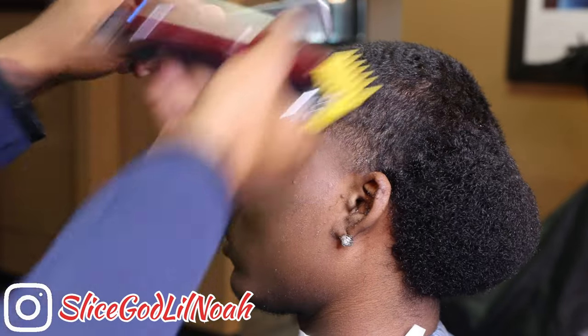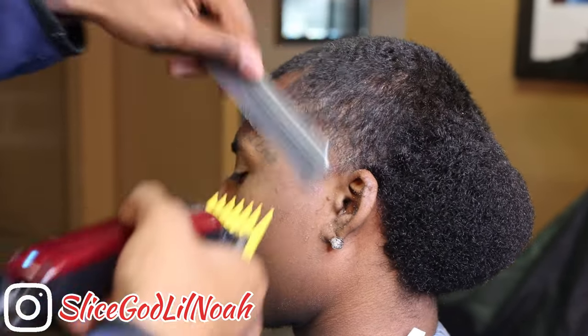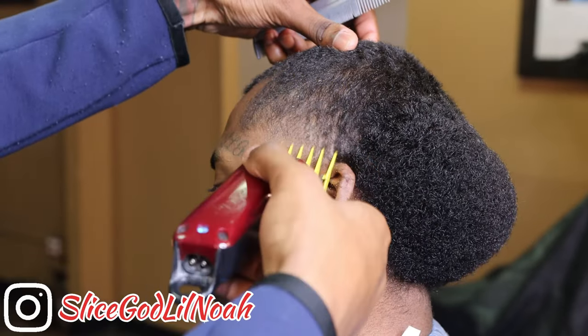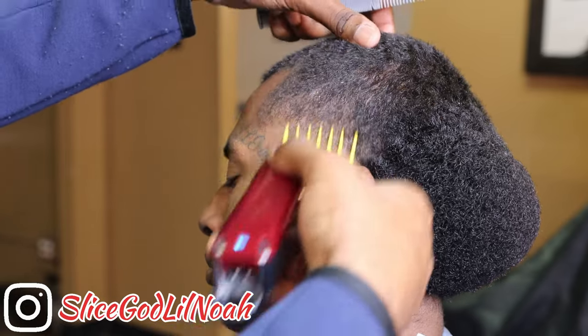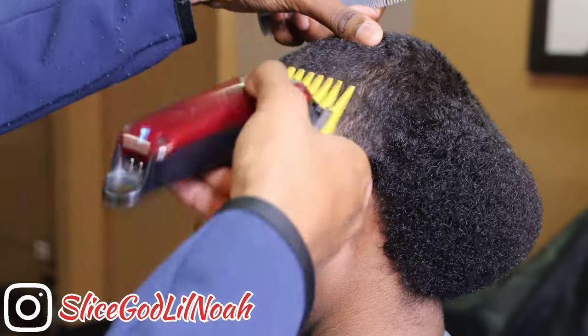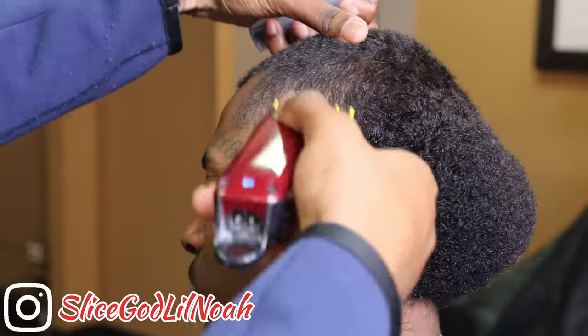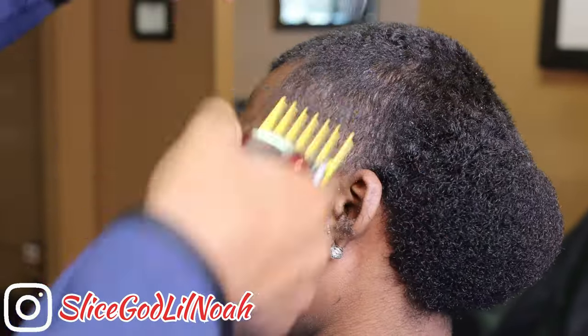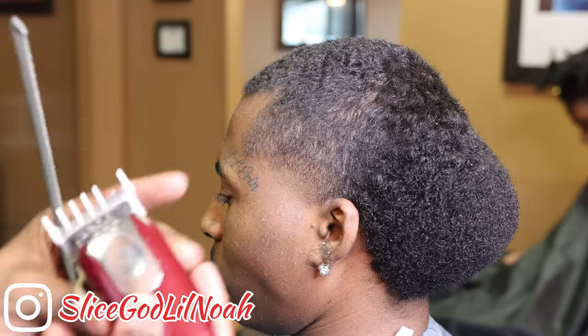Get my number two guard with the lever open, stretching into that length on the top, making sure it connects well, getting towards the shag area, making sure that blends well into the taper area. That's the thing about the shag, you gotta make sure that shag area connects to the taper too. We're just cleaning it up, working our way down into the taper.